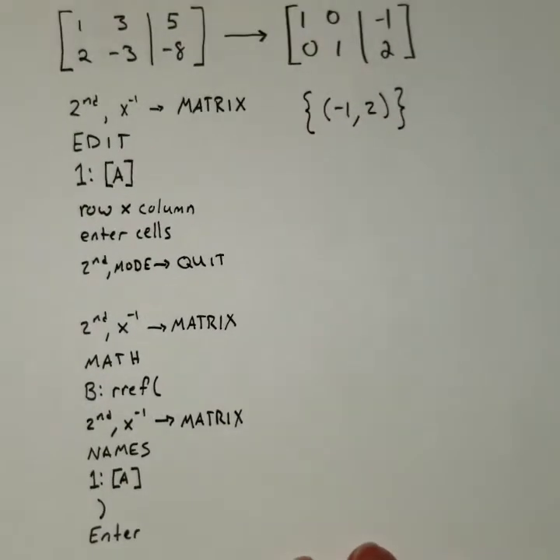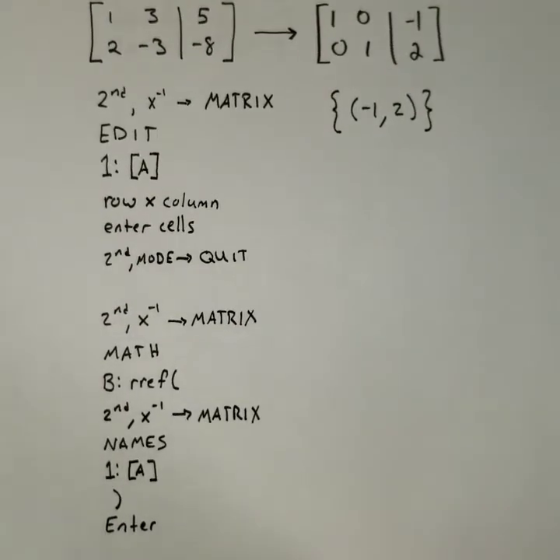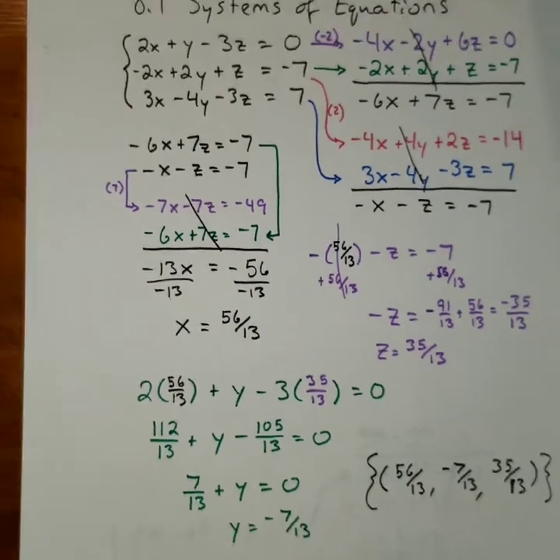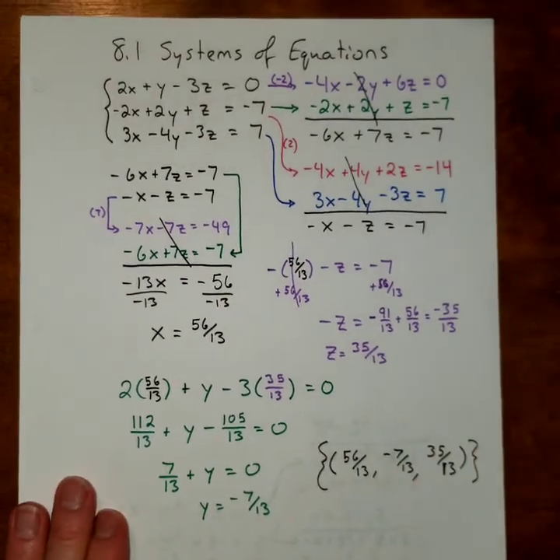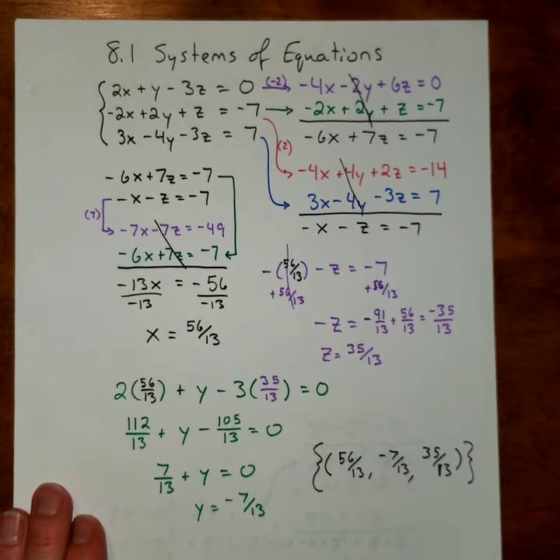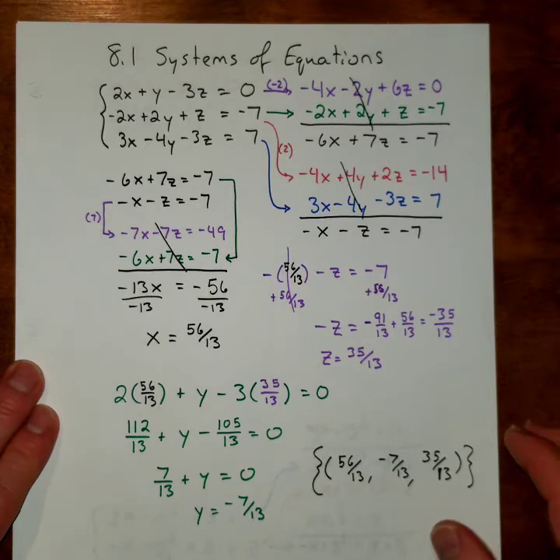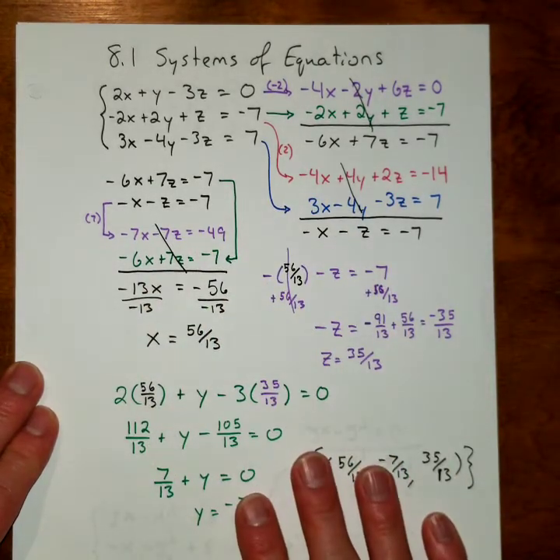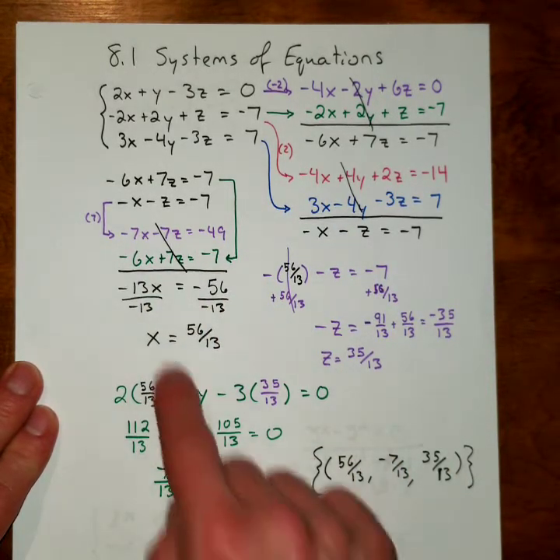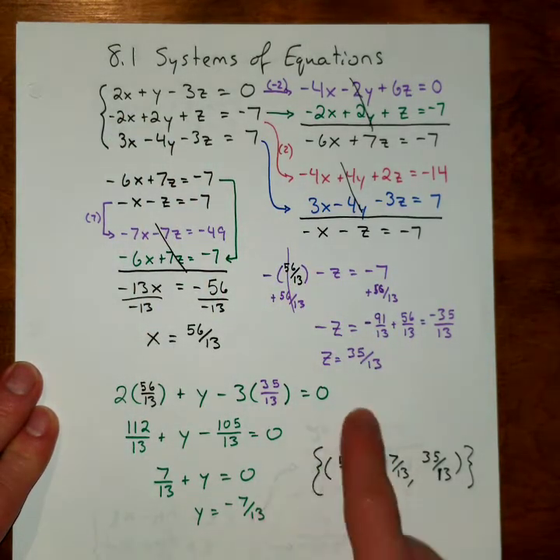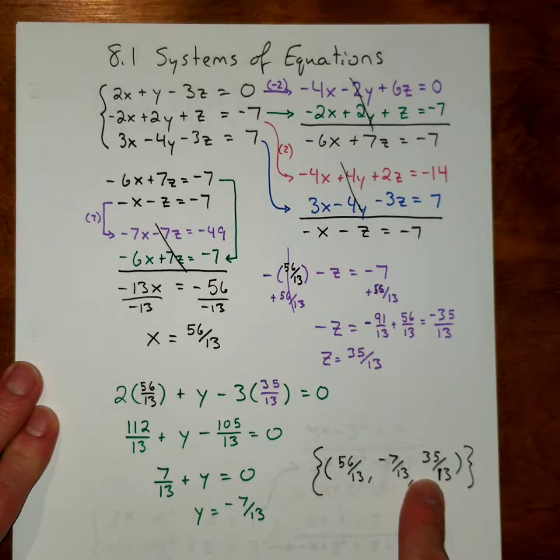You may remember last section, we did this really big example. Let me zoom out a smidge here. We did this example with a system of equations using elimination. This is my page from a prior video. It was a system with 3 equations and 3 variables, and at the very end we got some ugly fractions here.